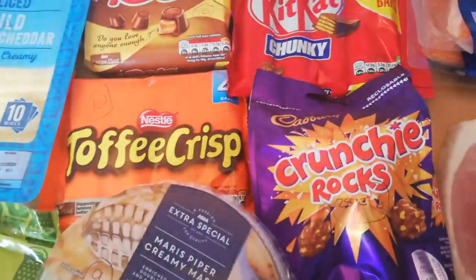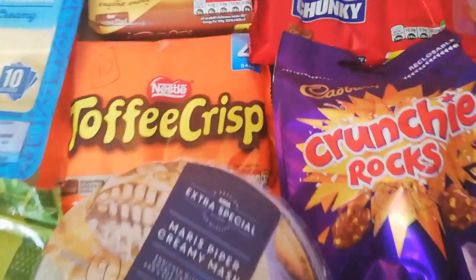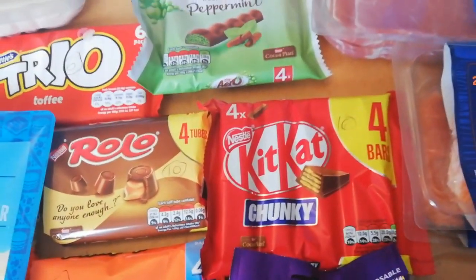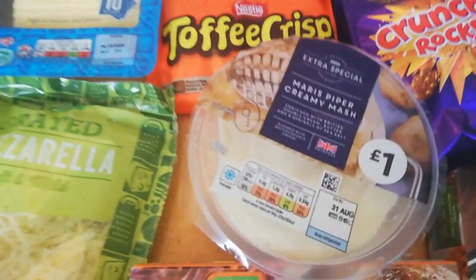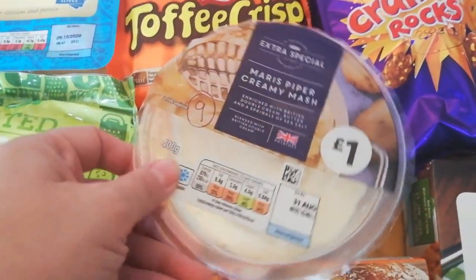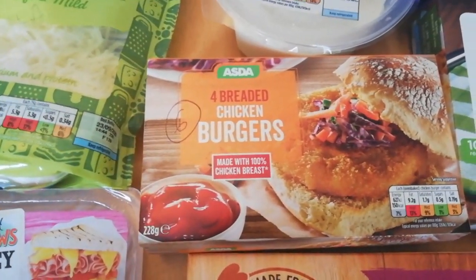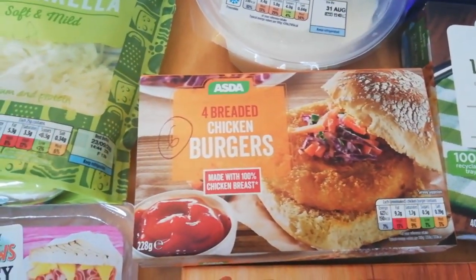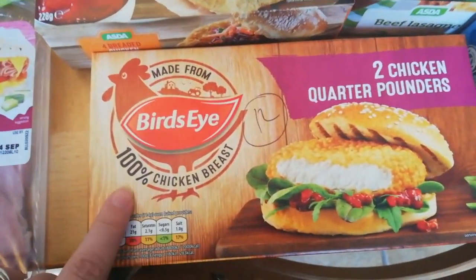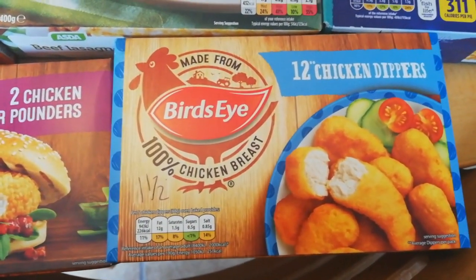These are substitution Crunches and 25 grams of the crunchy rocks are six sins. KitKat Chunkers — which are the kids' favourites — are 10 sins. I've got a little mash, very small, and that is nine sins — that's for the kids. Some chicken burgers are six sins, which is not too bad compared to these which are 12 sins each — I might actually try one of those myself.